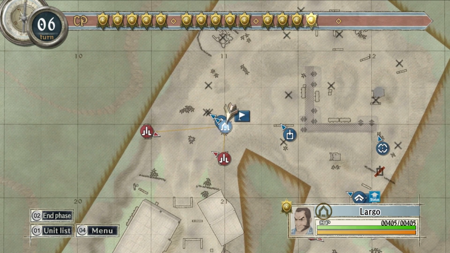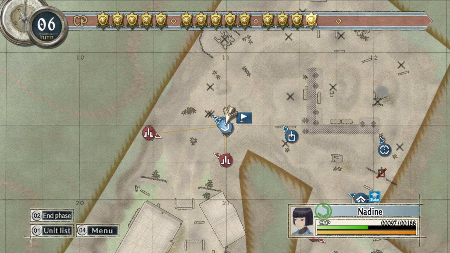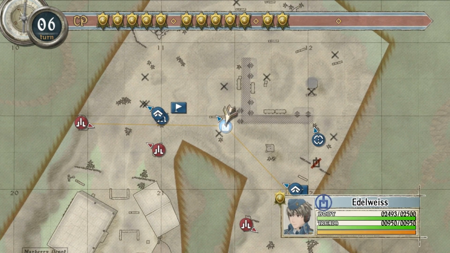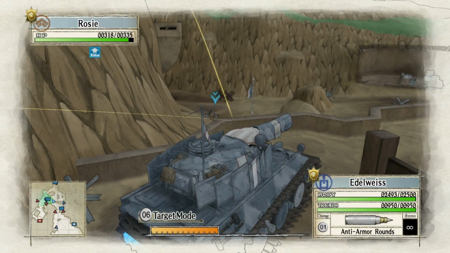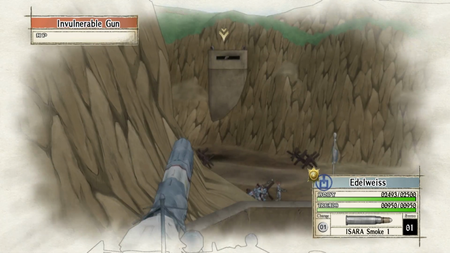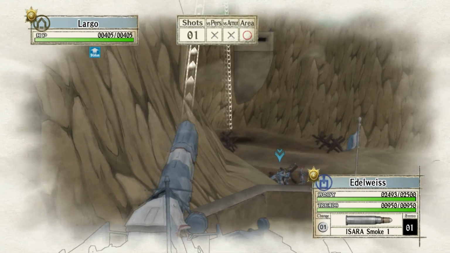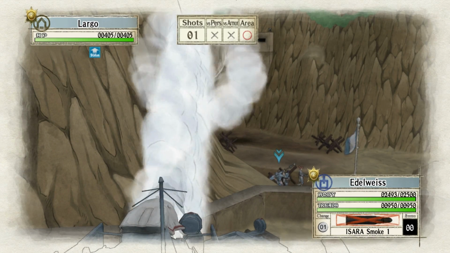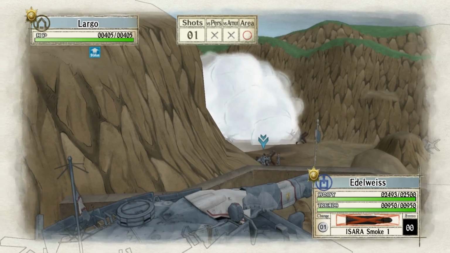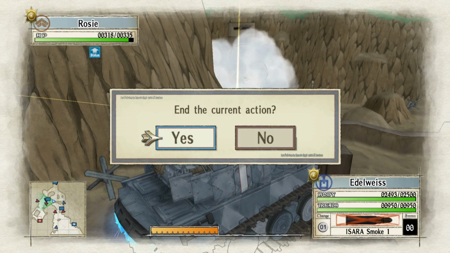I don't understand. Largo took no damage. Nadine took a fair bit, but Rosie is basically unharmed. I don't understand it. Maybe I should have tried the sniper before I put the smoke down, but whatever. I'm a little bit angry now. I'm on tilt. This is the Angry Ankylo section of the game. When I make a big stupid mistake like that, then I'll compound it with other stupid mistakes.